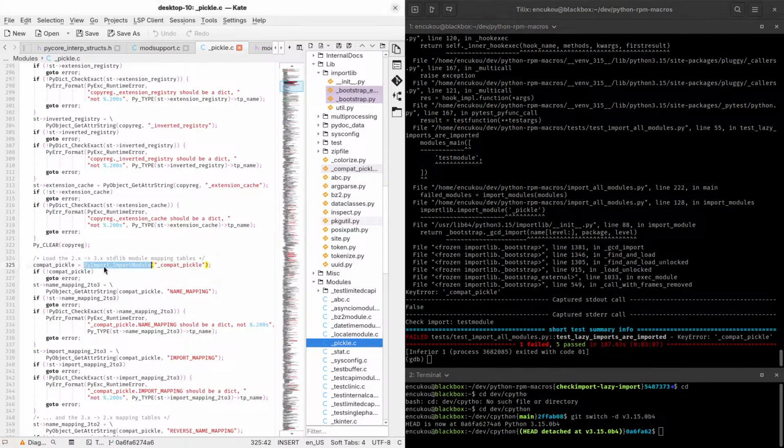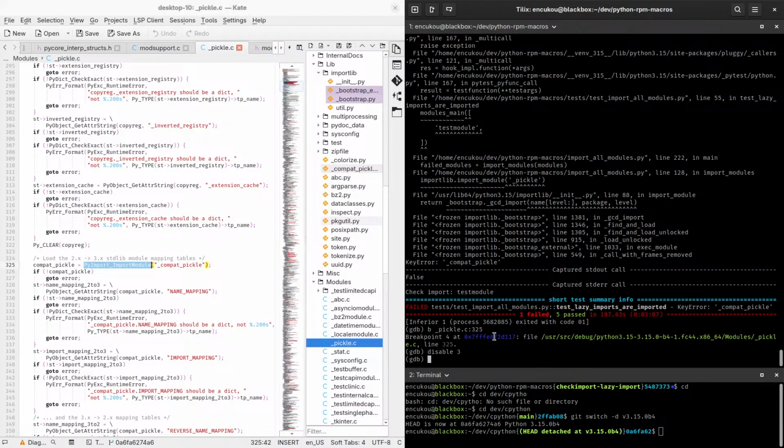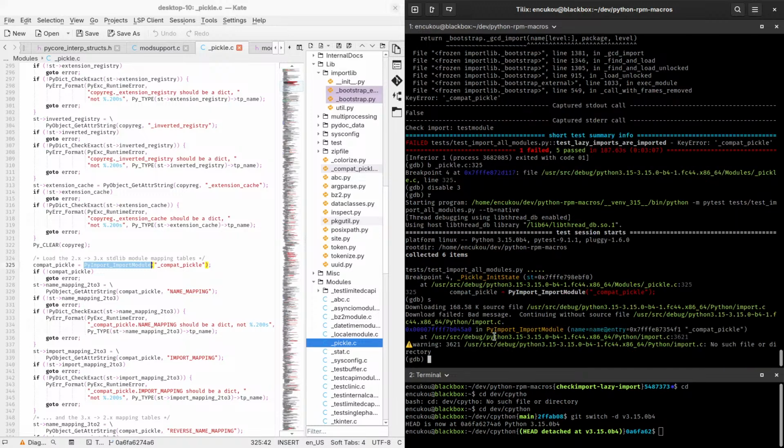So PyImport import module somehow got an error. So let's try to set a breakpoint at pickle.c 325. I can disable breakpoint 3 and see if we hit this. Yep. So I can step into that.